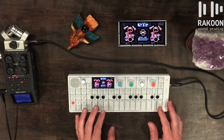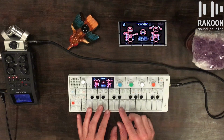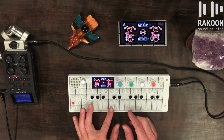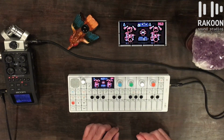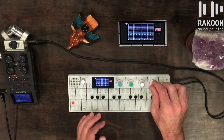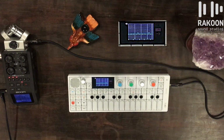Then we have this finger one, which in case of the drums is these monkeys. Each key is gonna have a different pattern loaded pretty much, and you can change those up. We can have that one right there, and then the other monkey is gonna play another pattern over it, and as you can see I can leave it in hold and it will play it for me. After that we have the pattern, which is a regular kind of MIDI pattern. So this acts pretty much like a regular sequencer where you add your notes where you want them to be, and then it just plays them for you.